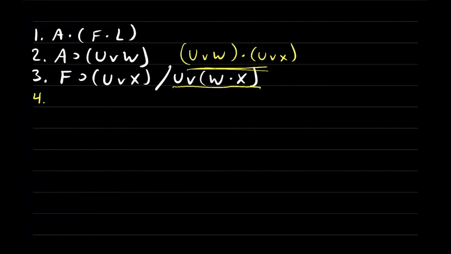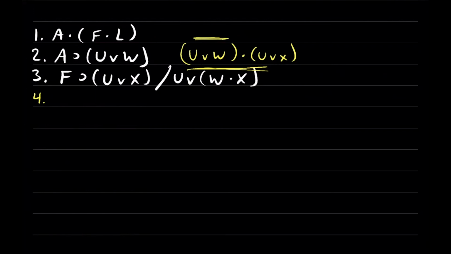I see how I can get half of it right off the bat. I could simplify line 1 to get A on its own line. Then by modus ponens with line 2, I could get U or W, and that's half of what we need. Then we would just need to figure out how to get U or X. Well, that implication is already right here in the proof. I just need to get F on its own line. Then by modus ponens, I could get U or X. Then I could conjoin U or W together with U or X, and we'd be done. So this is actually a fairly straightforward proof.